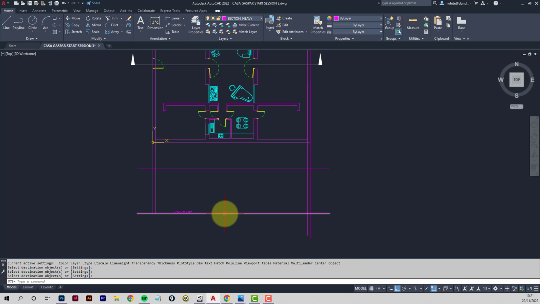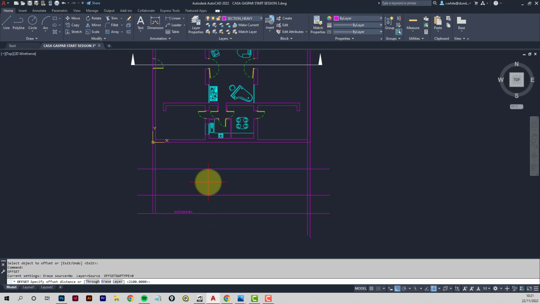Okay, so now we're doing offsets. It's going to be from this line up the way. So offset 2100, that gives us the door head. Offset 3600, this is the height of the courtyard walls. Okay, let's do some trimming just now.